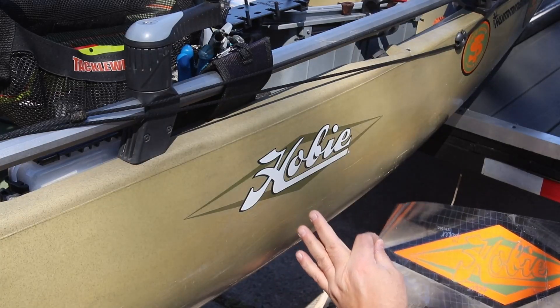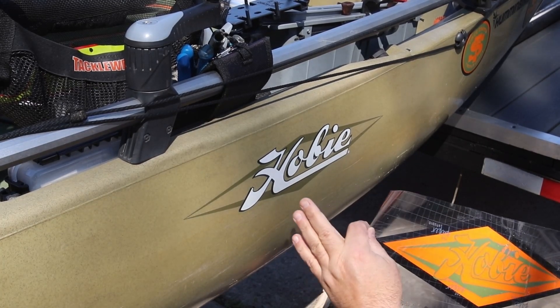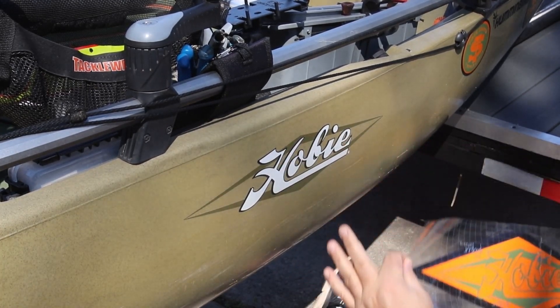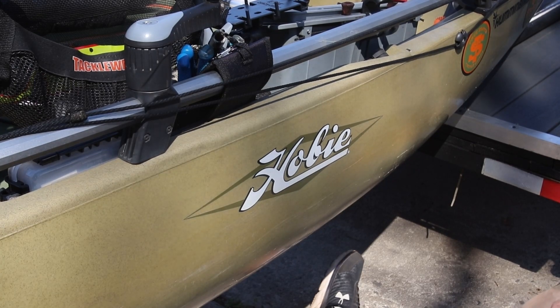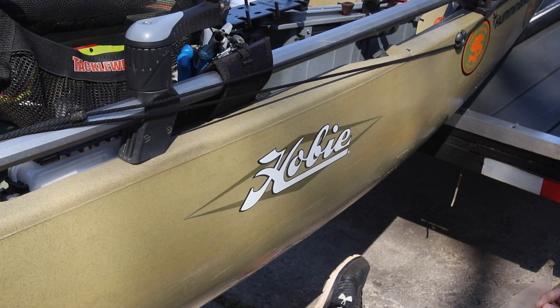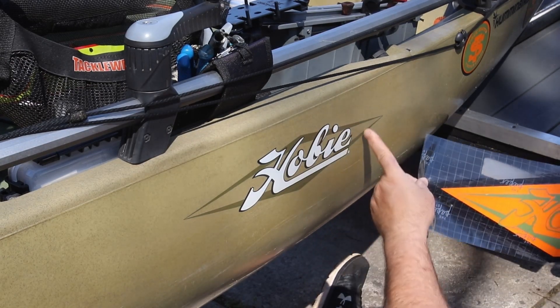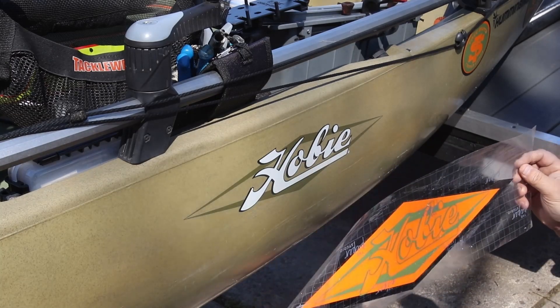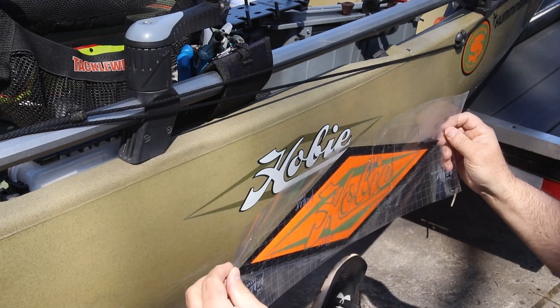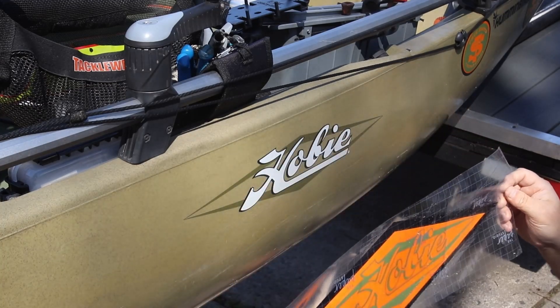As you can see, if you go back and look at Ryan Brenneman's video, you'll see where he had the large Hobie word right here — that comes from the newer kayaks. What he had done was put blue in behind it. I wanted the same effect but something different, so I wasn't just copying what he had done. I took the design that Hobie has, placed it on my own design going with my black, orange, and green theme — and this is what I came up with.